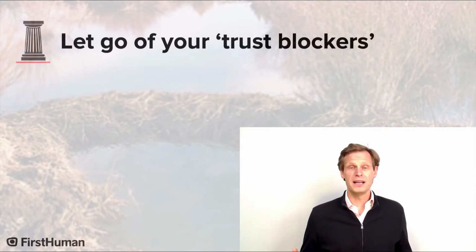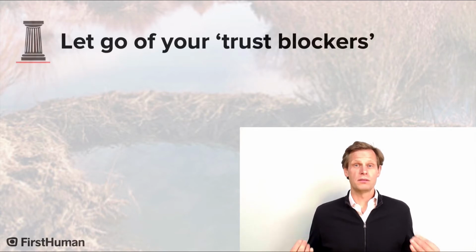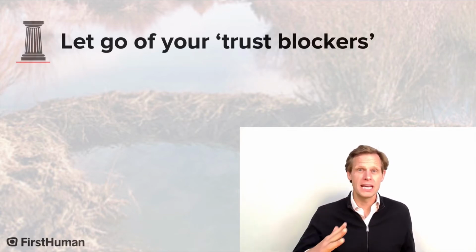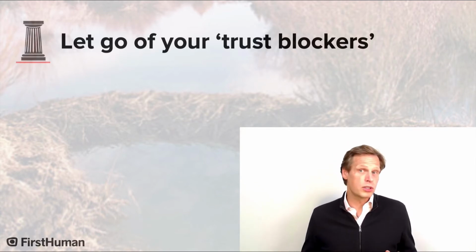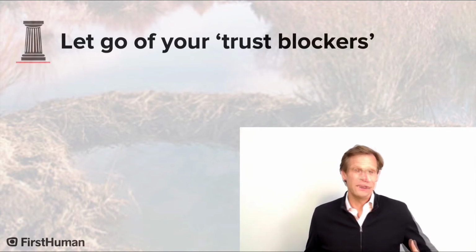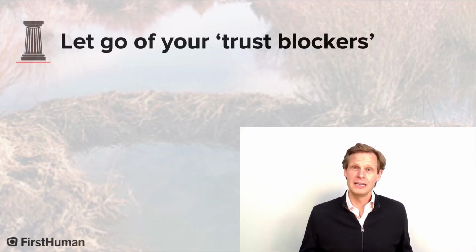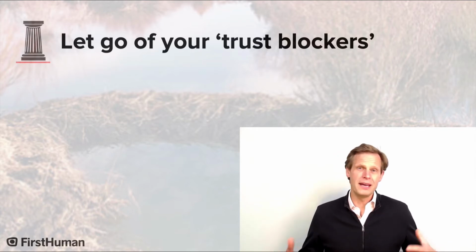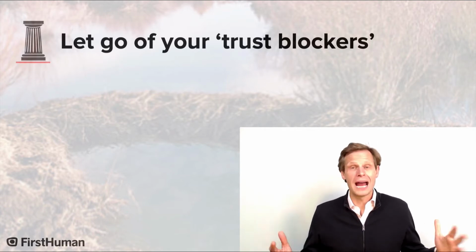The first pillar of this approach is to let go of what I call your trust blockers. Think of these as like clots in the decision-making arteries of your organisation. It's very common for these clots or blockers to emerge. Perhaps somebody made the wrong call at some point in your company's history and a policy was created that turned out ultimately to be an overreaction to a rare occurrence. It's also true that for many leaders, hierarchical approval chains are simply the only way they know how to manage.